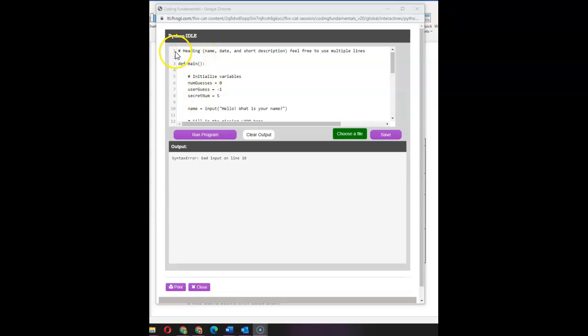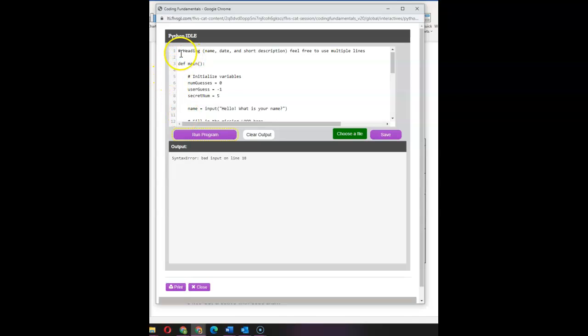So you'll copy and paste that code into your IDLE. I've already done that here. I've copied and pasted it. You'll come up here and you'll make some changes, and the comment tags will guide you on where to make those changes. So if I copy and paste my code in here and I run my program, it's not going to work until I make the changes.